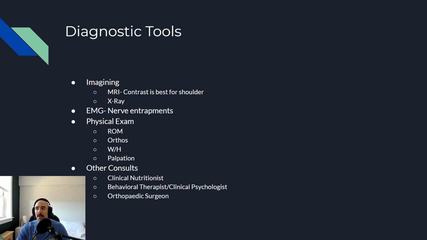So how do we develop that diagnosis and put things into particular categories? Well, the first thing is imaging, right? Excuse my poor spelling there. MRI, right? In particular for shoulders, contrast MRI is what you want. It helps see the actual cartilage of the joint, right? A contrast MRI is much more sensitive to labral issues than a normal regular MRI.